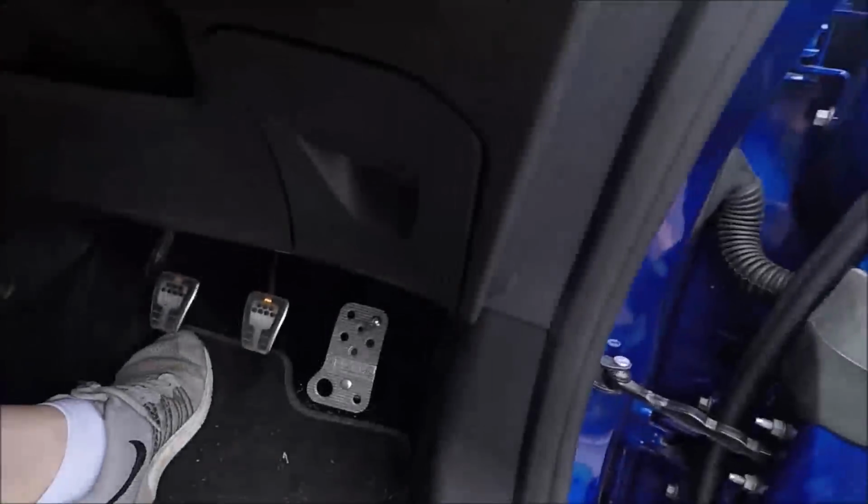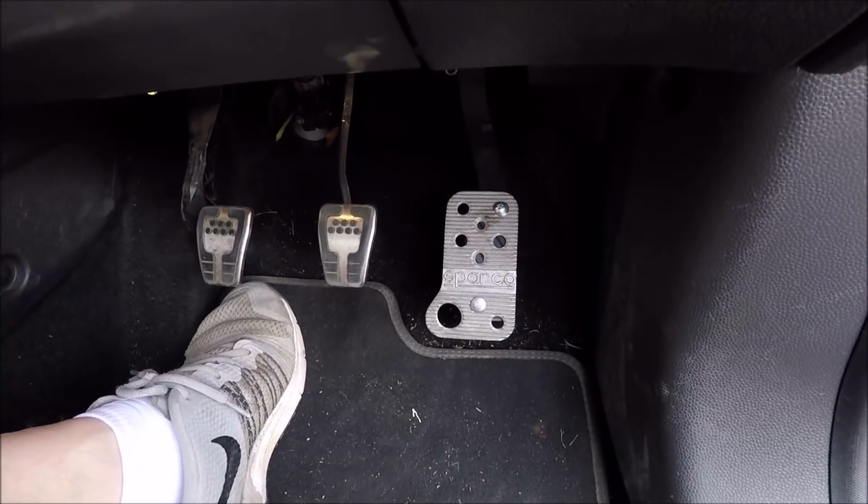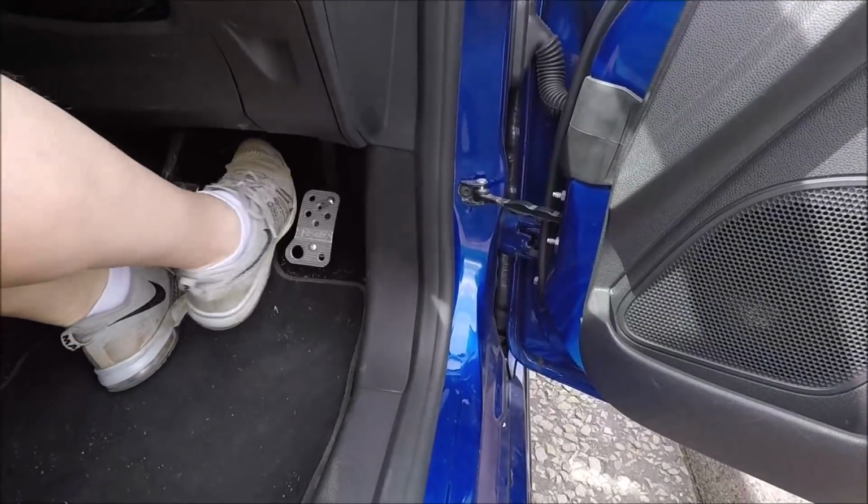So some things I haven't shown now. This is something I partly did before, but is the pedal. You see I got a sparkle pedal on it. That's just so I can heel and toe. Just the spacing is so poor on the standard pedals.